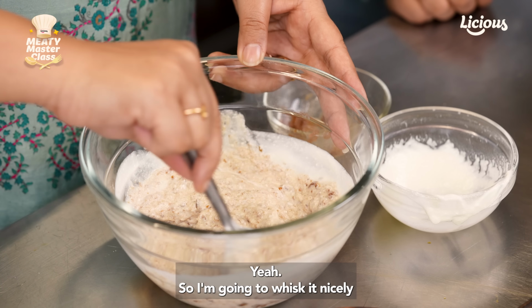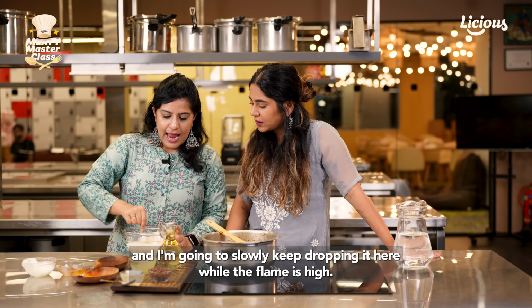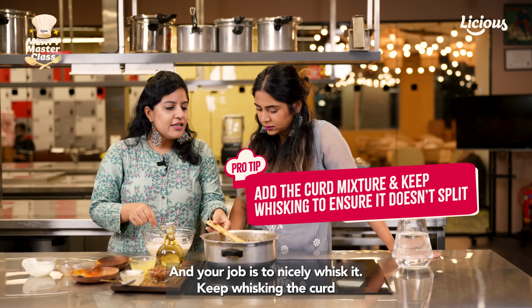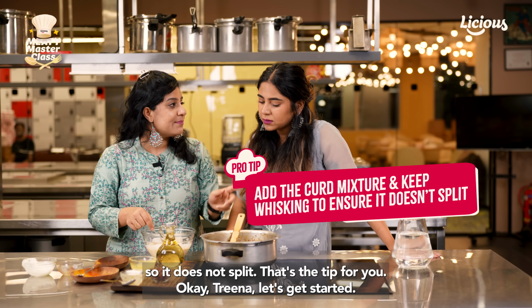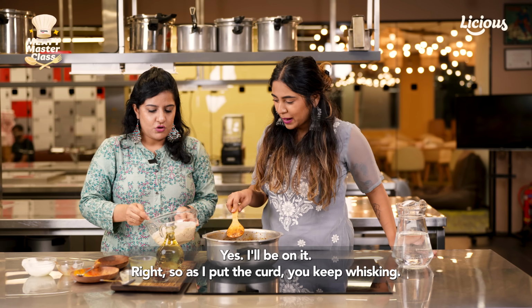Can you smell this? Yeah. So I'm going to whisk it nicely, and I'm going to slowly keep dropping it here while the flame is high, and your job is to nicely whisk it. Keep whisking the curd so it does not split. That's the tip for you. Okay, Trina, let's get started. Yes. So I'll be on it.